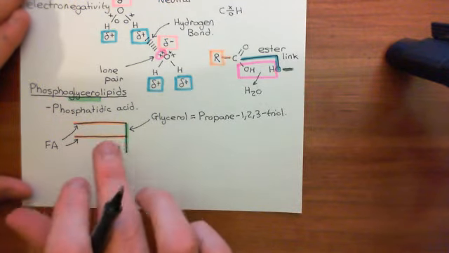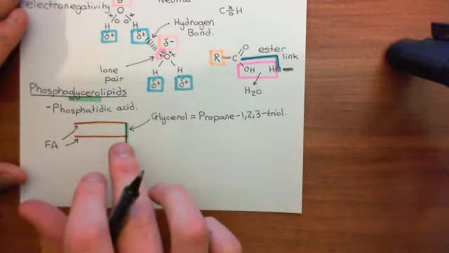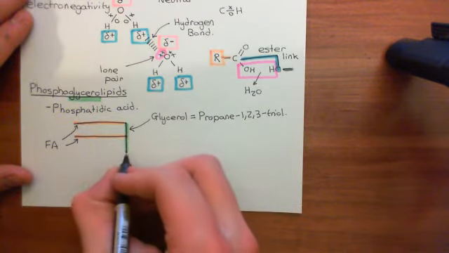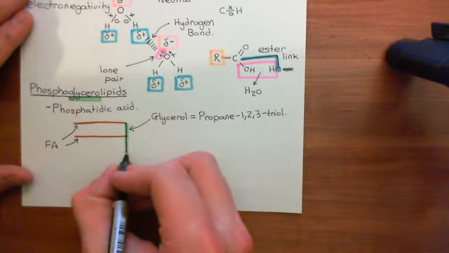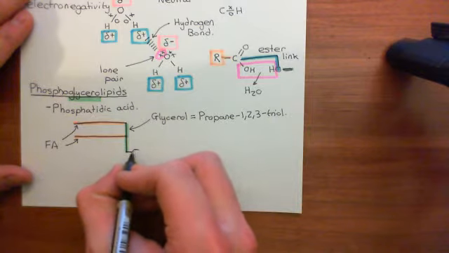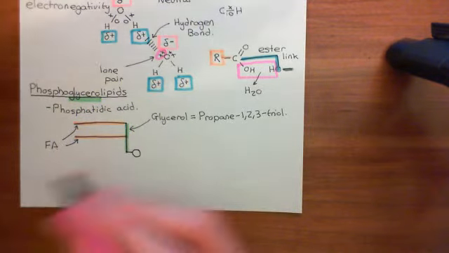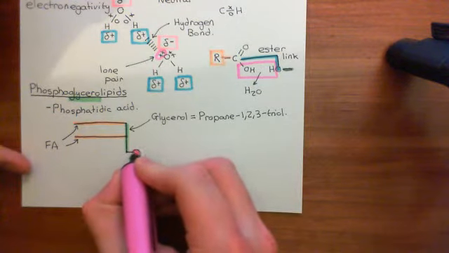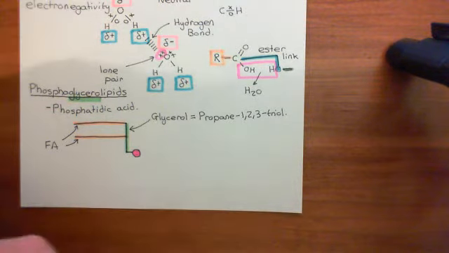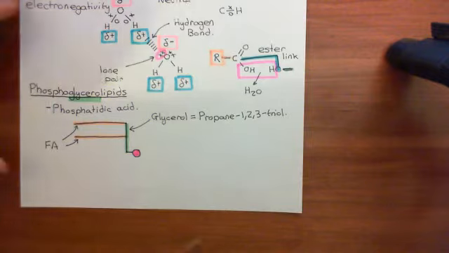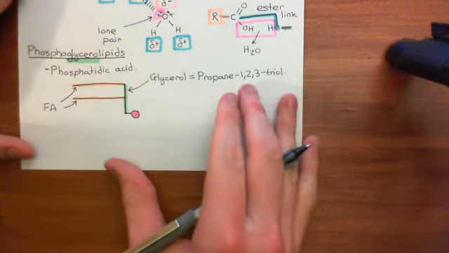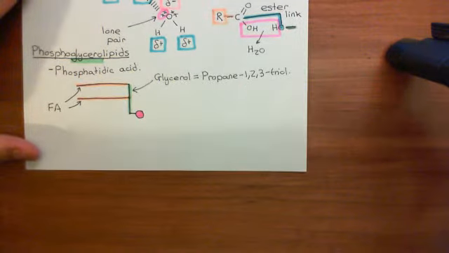This is one of the products of Phospholipase C enzymes. Okay, but to create phosphatidic acid, what we're going to do is stick a phosphate group coming off the alcohol group that comes off the third carbon of the glycerol molecule. So this pink dot here is going to represent a phosphate group coming off that alcohol group that comes off the third carbon of the glycerol molecule.